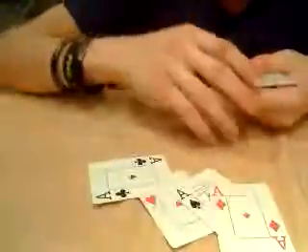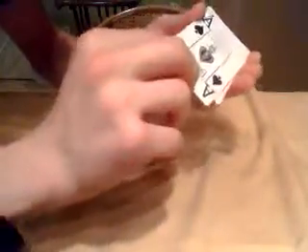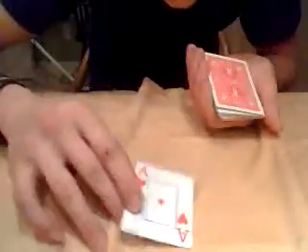So I got all four of my aces. Okay, so all four of my aces I'm going to set on top, just like that. Make sure you can see it. I got that ace, stick down the bottom, that ace, stick down the bottom, that ace, stick down the bottom, and then I got the last ace. That last ace is going to stay on top.